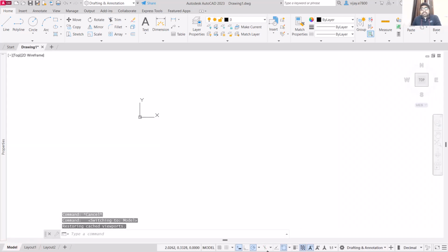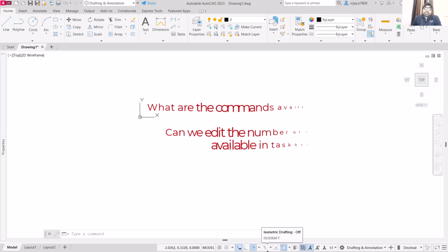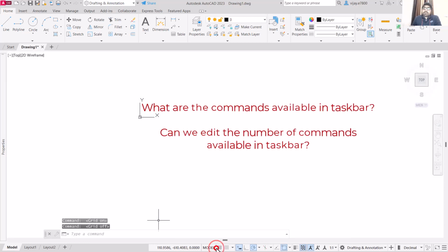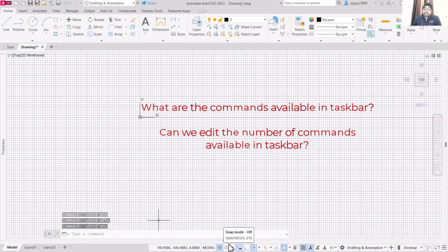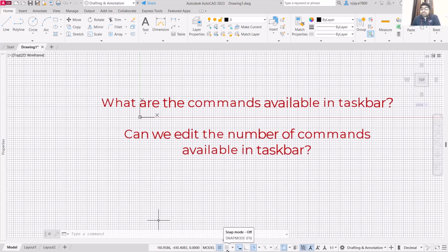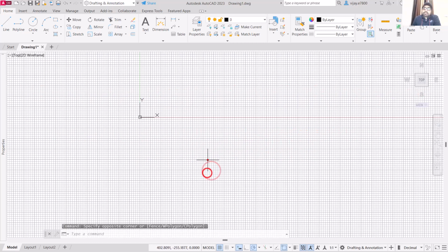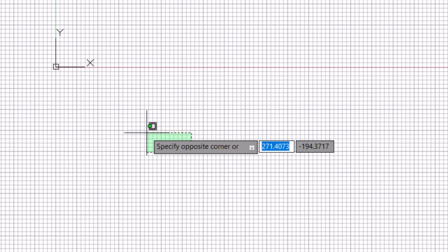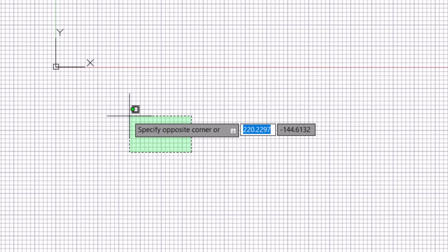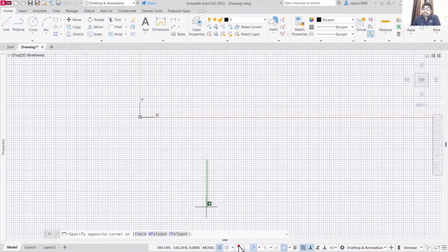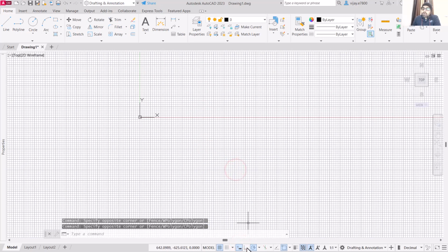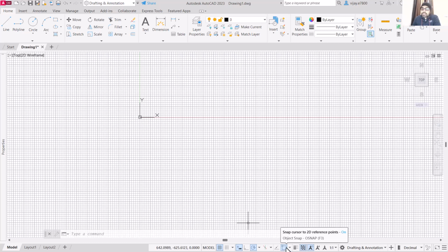After that, the taskbar contains some basic and very useful items like grid, which you can turn on and off. Then grid snap. We have discussed snap mode and polar tracking in previous videos. Then dynamic input: if you click anywhere, you are seeing the coordinates of your location. This particular portion that you are seeing is known as dynamic input. You can turn it off from here, so you will not see any kind of information about your cursor. So that's dynamic input. Then ortho mode, polar tracking, then iso drafting. After that, snapping reference lines, O snap. So all of these commands are in the taskbar.